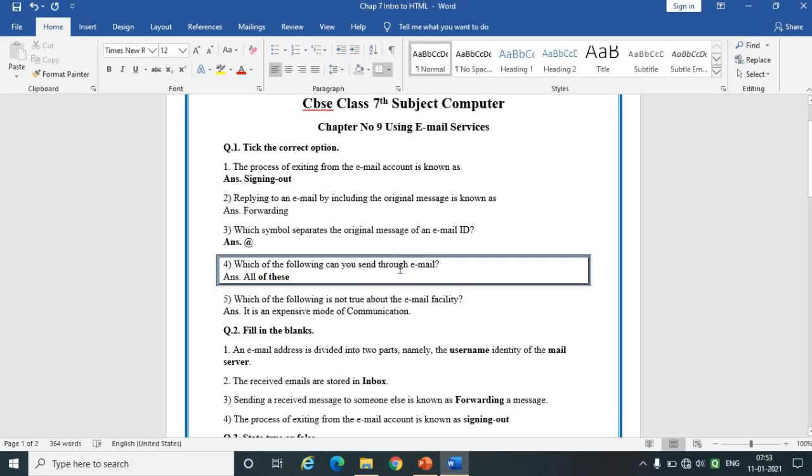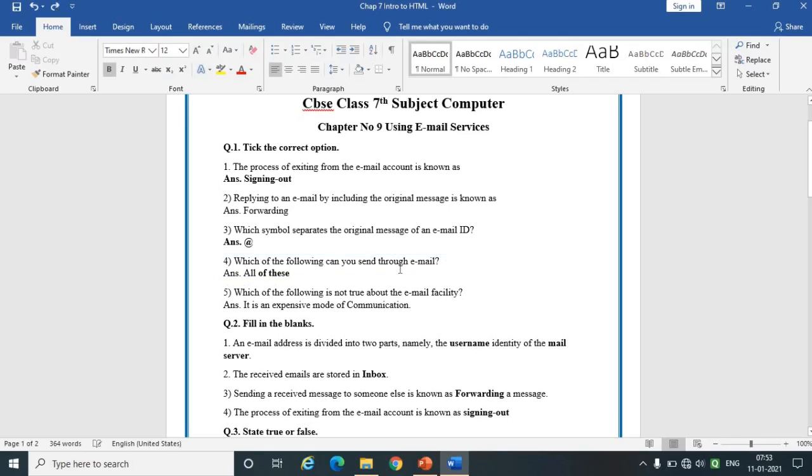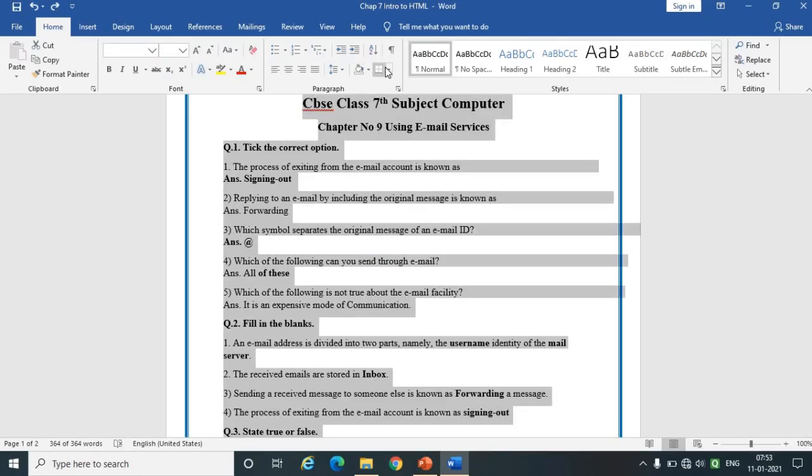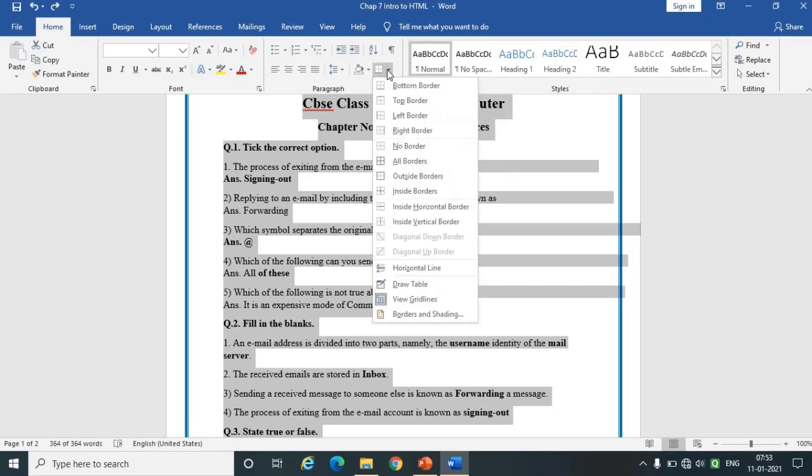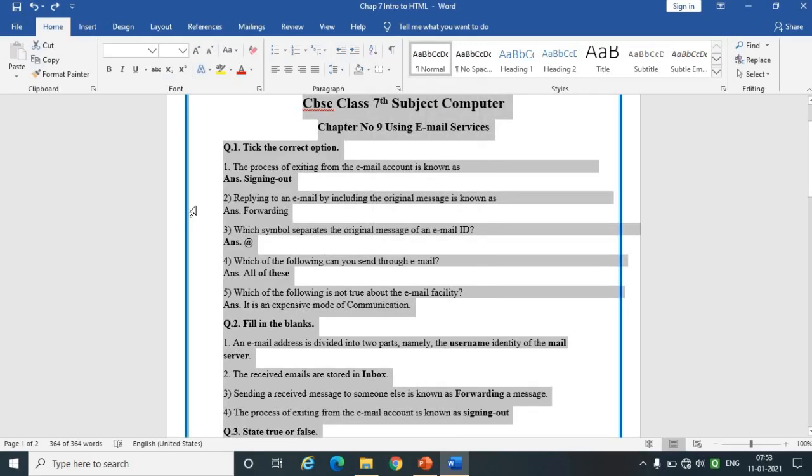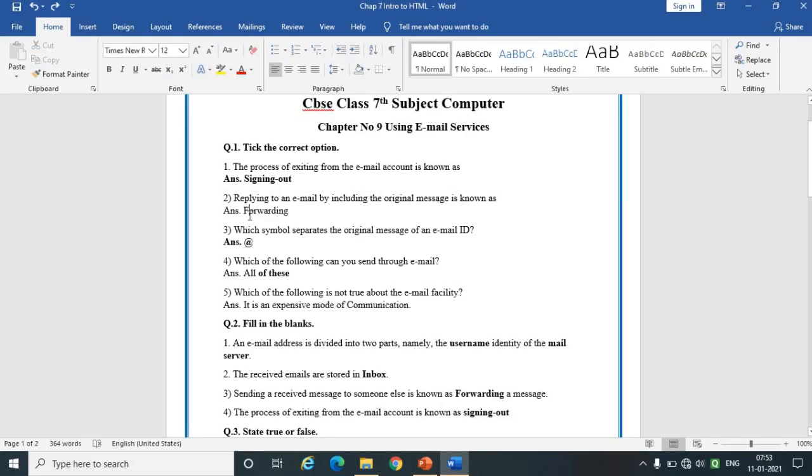If I want to give spacing to my text, if I want a page border, simply again go in a border and shading, and in border and it's for paragraph. This one is a paragraph spacing. Border spacing is different, I will tell you afterwards. In same way we are doing it.